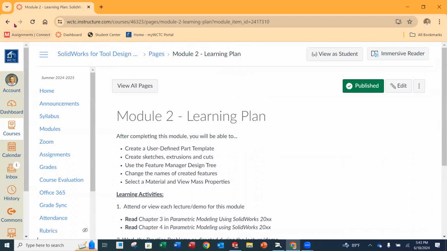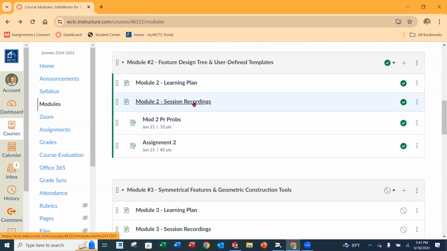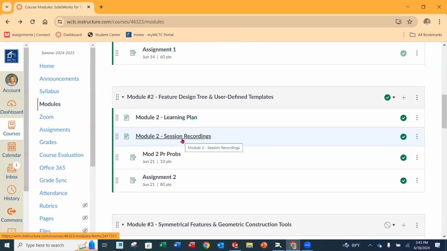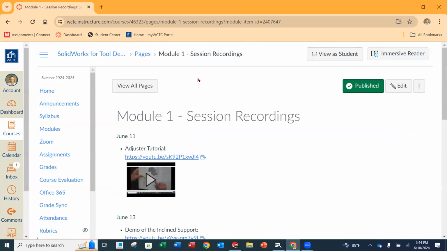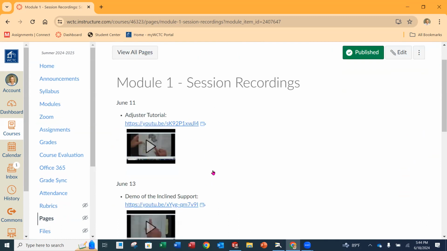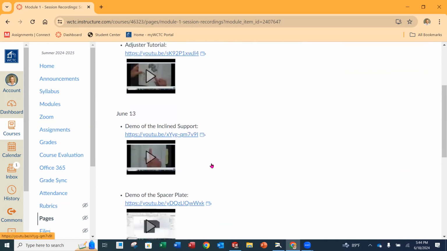Okay. Then let's go back a level, and underneath the learning plan, you're going to notice it says session recordings. Obviously I don't have any there yet because we haven't done these, but today's is going to be populated here. If we peek back at Module 1 session recordings, you may or may not have gone back through this. If you don't feel like you need to go back and look at the recordings, you don't have to. Some students do. Or like I said when we did our syllabus or course overview, if you're ever unable to make it, my expectation is for you to watch these videos before coming to class the next time if you can.